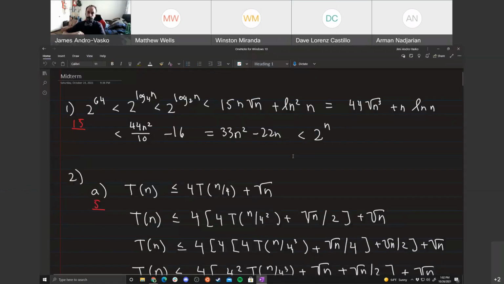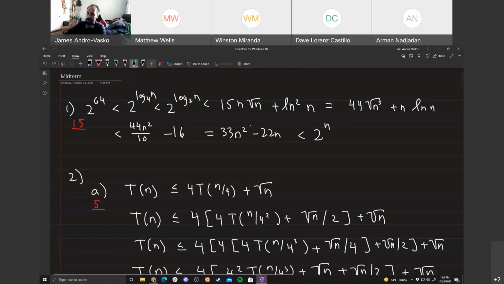Okay, so this was basically our first question on the midterm. Ideally, these can be a little challenging to work out, but obviously 2 to the 64 is a constant. Even if it's a big constant, it is a constant that's not growing, so we can set that as our smallest one. Now I'll go over all the groupings next.